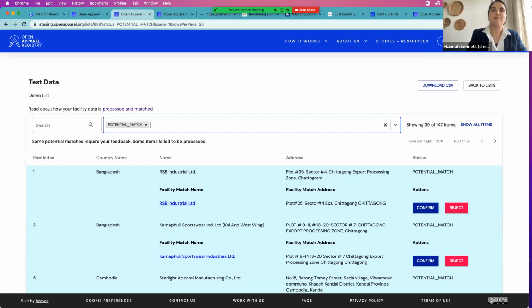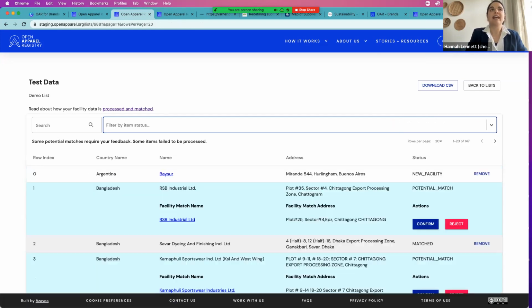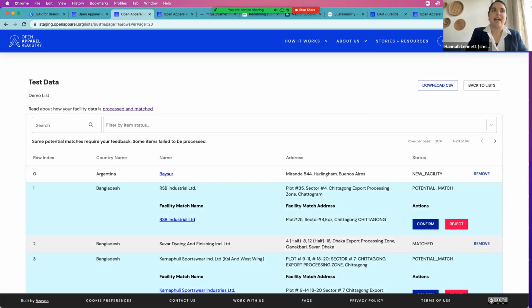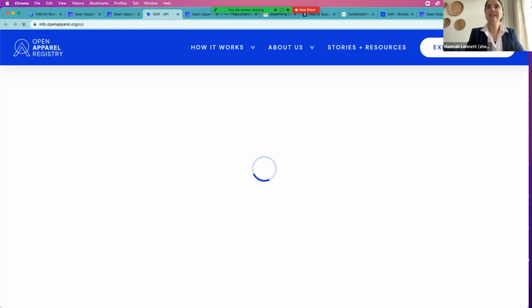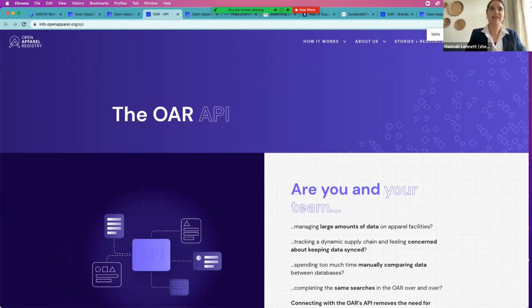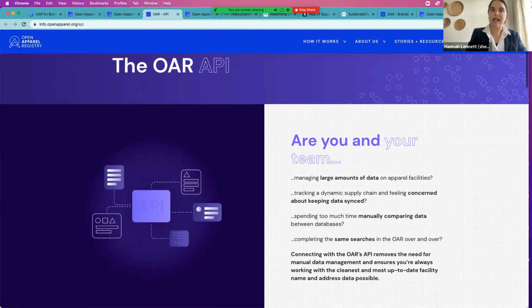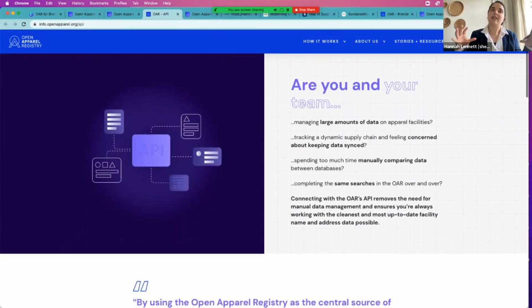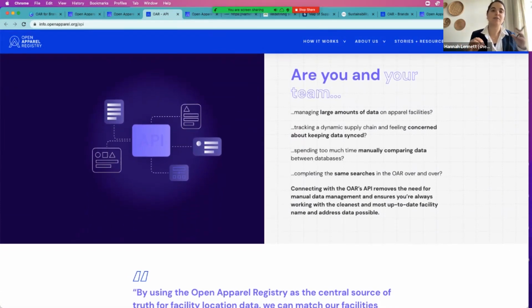And I imagine that's what most on this call will be doing. I will mention our API, which I brought up earlier. And I won't spend too much time on this now, but only to say, if you are interested in having an automatic connection between your database and the Open Apparel Registry, so you have as much up-to-date data in one or both places as possible, we do offer this functionality.